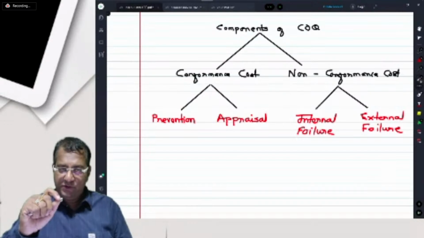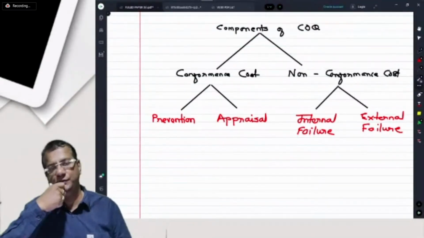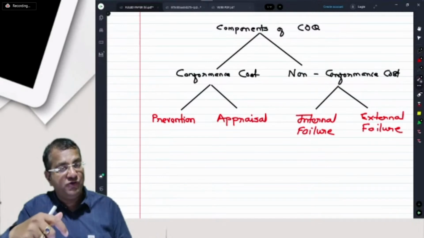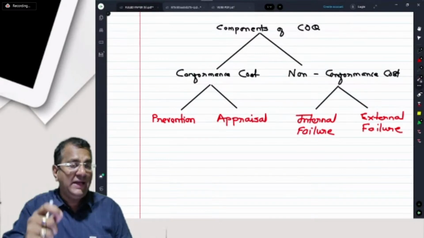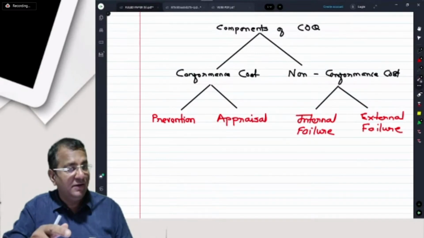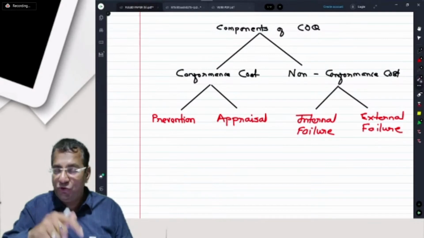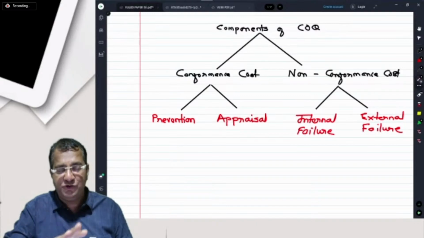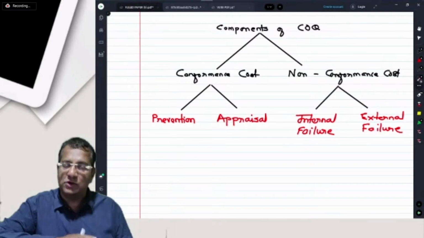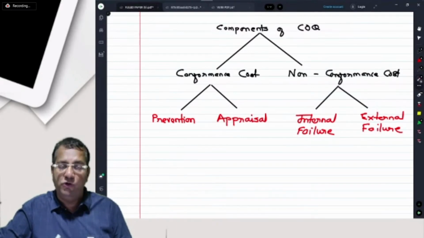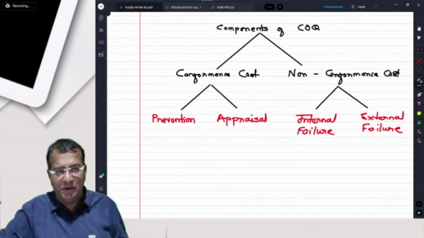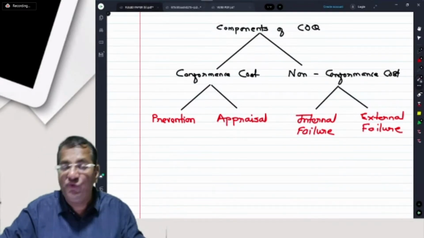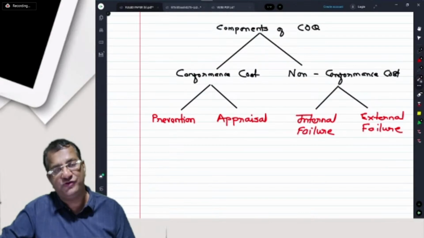Okay. If the product has been delivered to the customer and now the customer is using that product, and during this process any defect occurs, then the defect has been put to the knowledge by the customer. So the customer knows the defect in that product. They are using the same. So under warranty, they will bring back the product to our repair center, and whatever cost will be incurred now is known as external failure cost. In very simple terms, if the defect has been identified by the customer, then it's known as external failure cost.